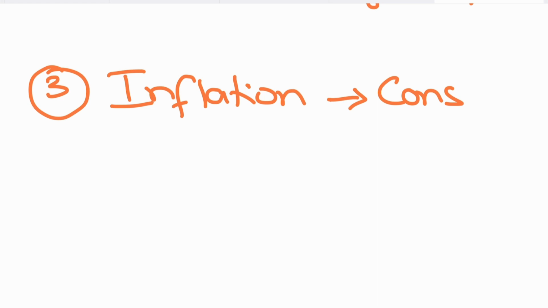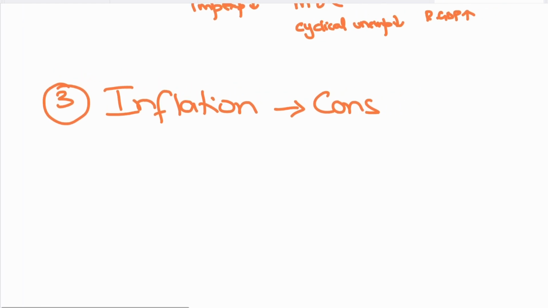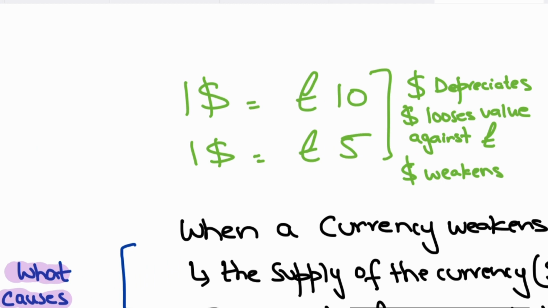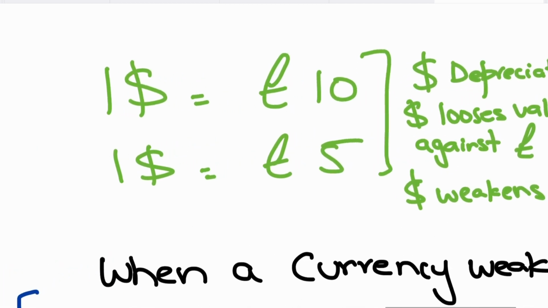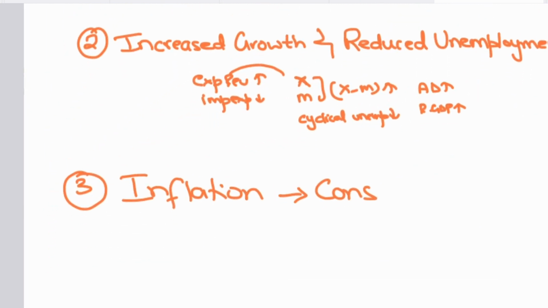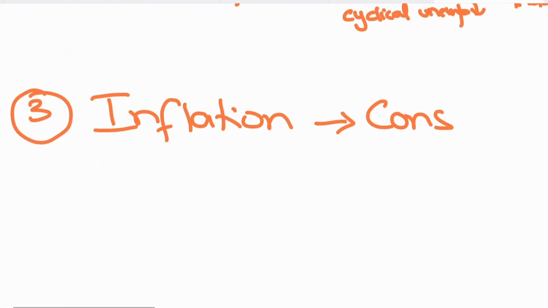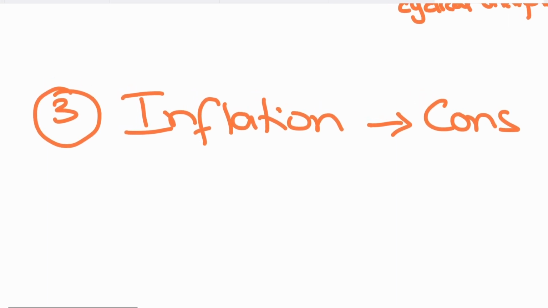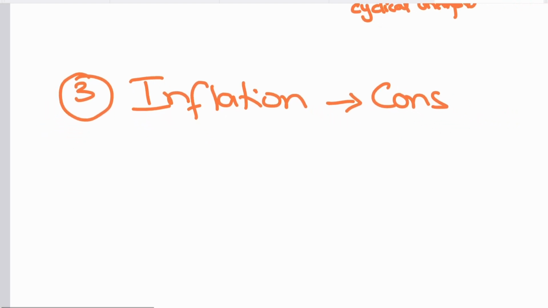At the same time, cost push inflation will increase as well, because now the firms need to pay more for imported raw materials and key commodities, which have become more expensive as the currency has weakened. As our US dollar weakens, for example, if we want to buy 10 pounds worth of goods, we now need to pay $2. Assuming that the PED for imports is inelastic, and it is inelastic for key commodities and imported raw materials such as oil, that would cause your short-run aggregate supply to shift to the left, causing cost push inflation in the economy.